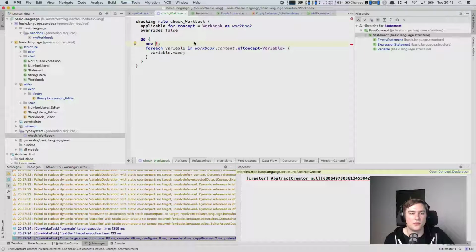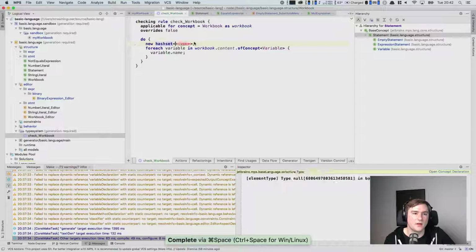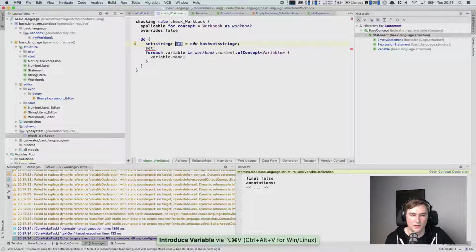Let me create a new set of type string, var names.